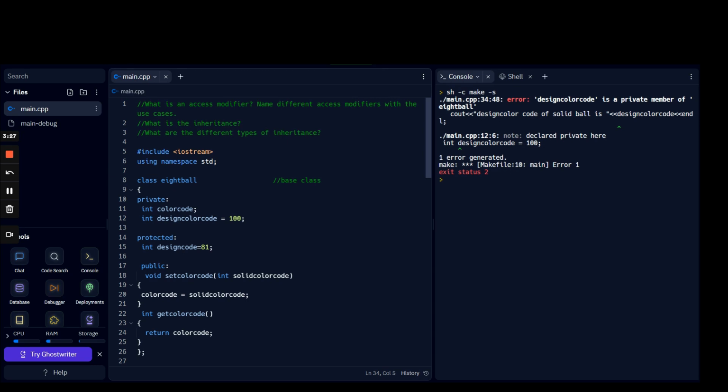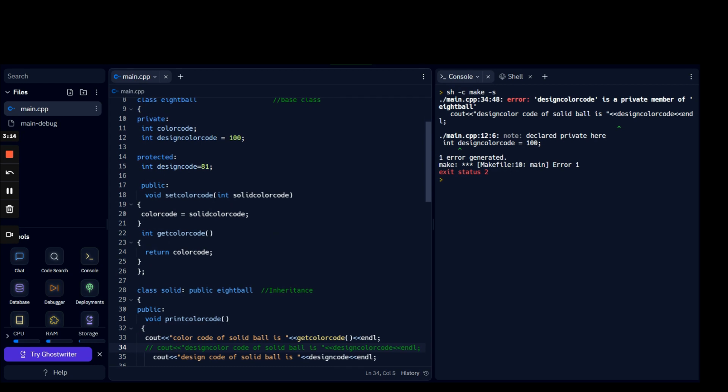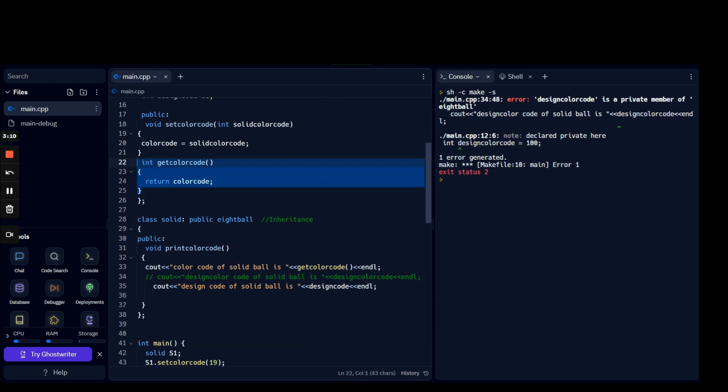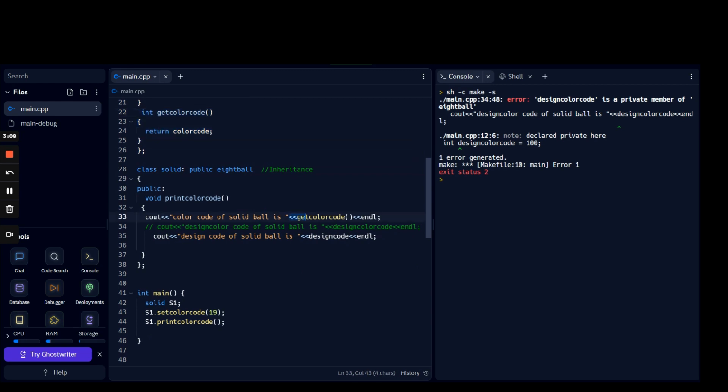But if you want to get those private members in a derived class or access them in the main function, you can create public getter and setter functions like set color code and get color code, and then you can directly use them in the derived class and also in the main function through the object of the derived class.